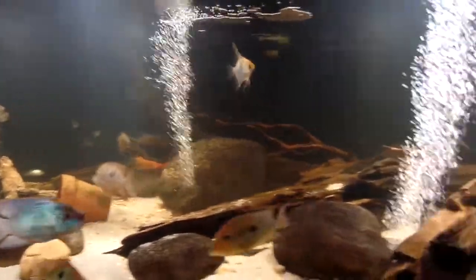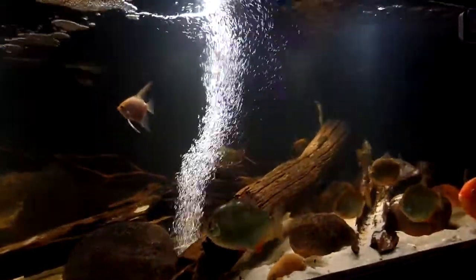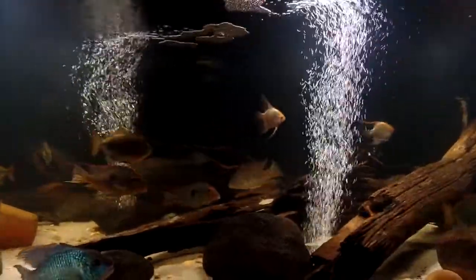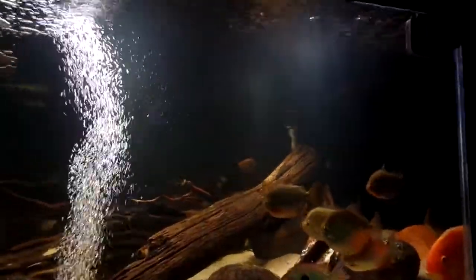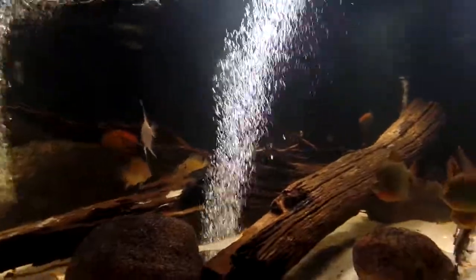I also ordered from a place called Wives Water Gardens — they seem to have really good prices on pumps and a lot of different things. It's a pond-oriented company, but their shipping and everything about them I just like the way they operate. So I ordered a Little Giant 875-gallon-per-hour pump from them and I'm going to put it in place of the 1800, because I do want to see this trickle filter — this overhead sump-style filter — operating.